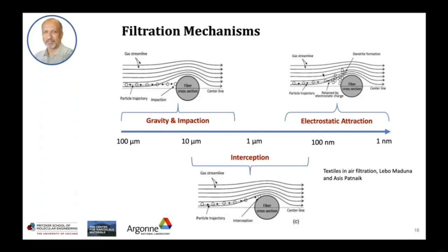So if you look at the size of particles and how they behave with a filtering media, this subject has been very well studied. Let me start from the other end, the very large particles. They essentially have a lot of momentum and kinetic energy. They come in, they hit the mask surface or the fabric surface, and they are stopped due to the process of impaction. Particles that are of the order of a few hundred nanometers to about 10 microns in size, so now we're in the aerosol range of particles, have a lot of momentum, but they are also disturbed by the aerodynamic drag force that brings them around the fiber cross sections.